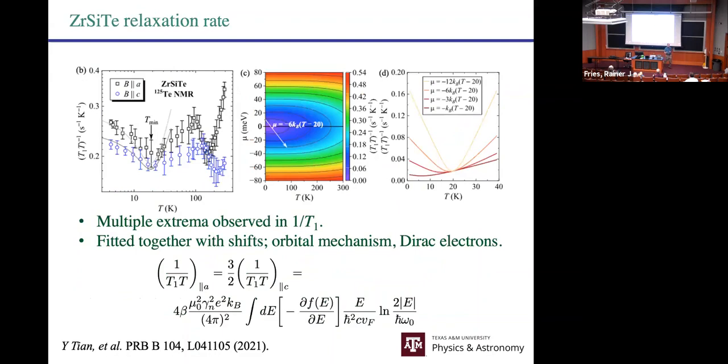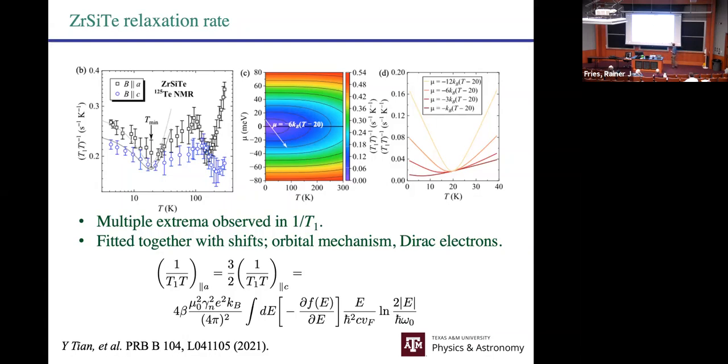The T1, so again, the relaxation rate, 1 over T1, also has a minimum at the same temperature. It's a log scale there, but you see the T minimum there. And we did a fitting according to that complicated model with all the equations on it, from my earlier slide, but the fitting was done in conjunction with the fitting for the shifts. And together, they have the same behavior. And so that's the minimum shown in the curve over there. So actually over a limited temperature range, this does a very nice job in fitting the behavior.